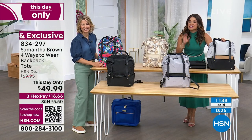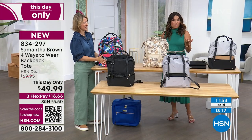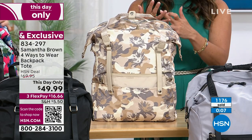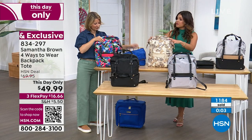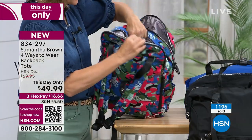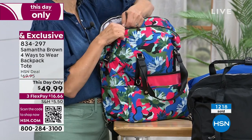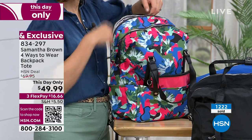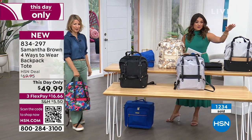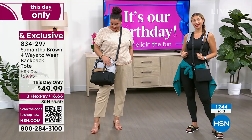This is new and exciting, and it makes sense for the way we travel now with all the delays, sitting on the runway, weather problems — you need the important stuff on hand. You need a bag where you can put your clothes, entertainment, water, kids' snacks — everything in one fell swoop. I sat on a plane for three hours before we went anywhere — you need to be more prepared. This is my biggest backpack ever made because it allows you to be even more prepared. I've been traveling for 24 years and travel is so uncertain these days — you need better tools to keep you more confident and calm.